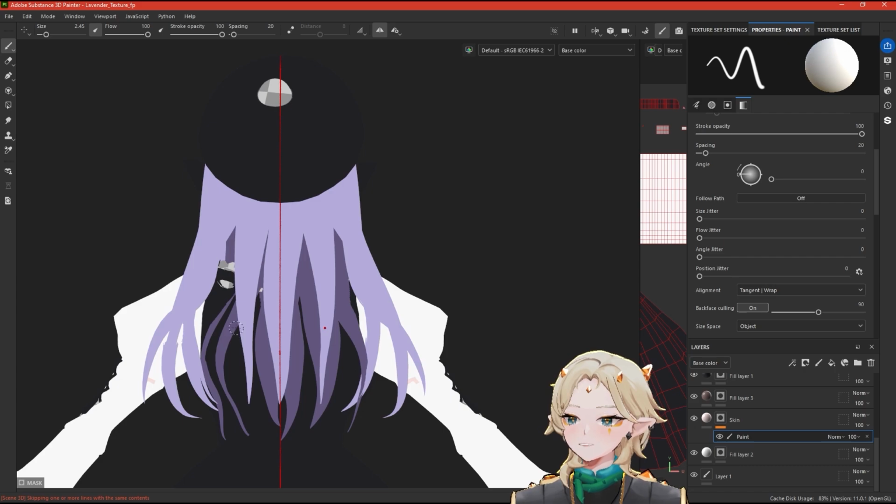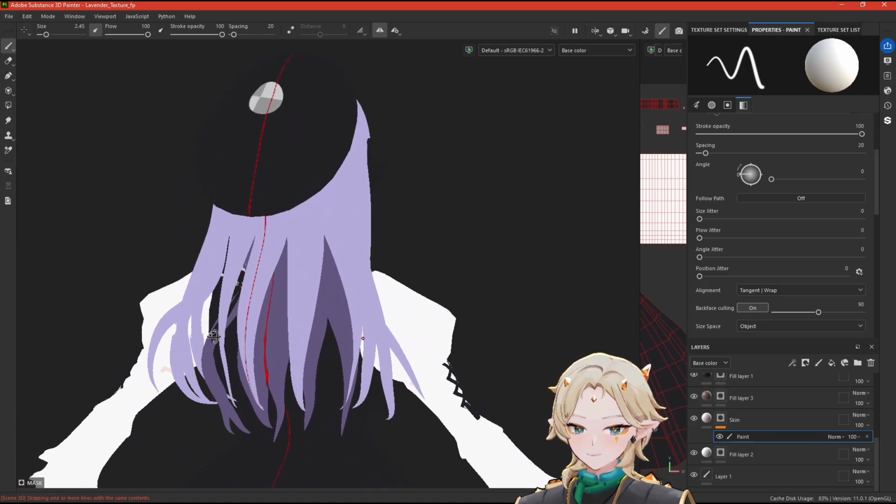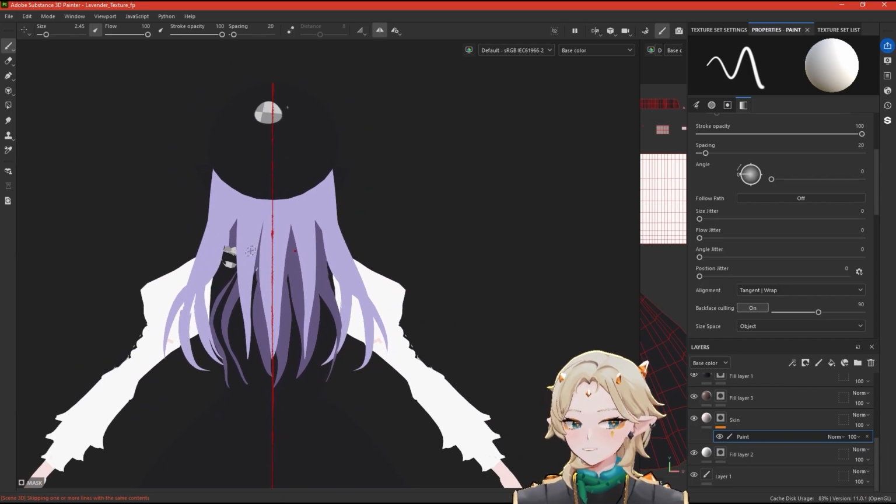You'll see that some of the geometry is clipping with the body. I'm going to want to make sure that I import different versions of my mesh later that offsets these shapes. Probably at least one that pushes the hair back so it's not colliding with the shoulder as much. But for now, I'll just take a screenshot.